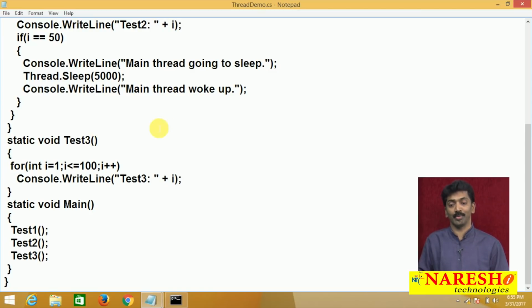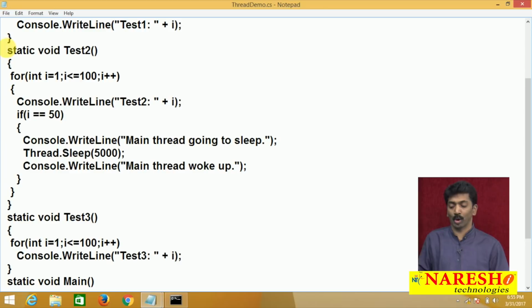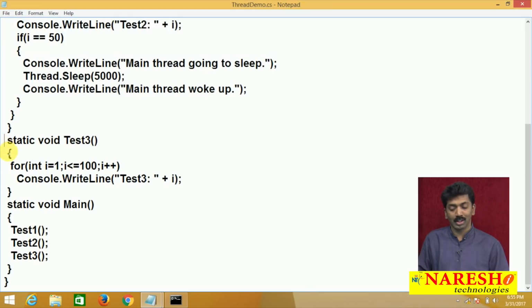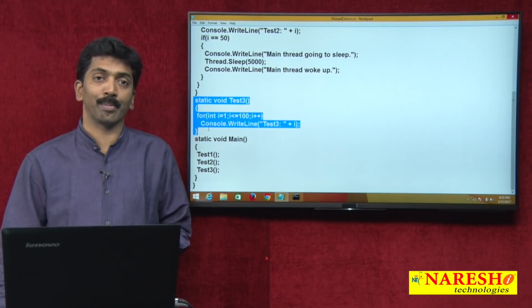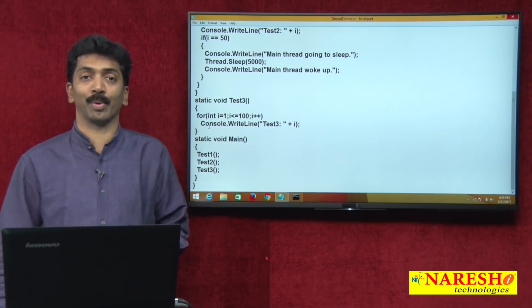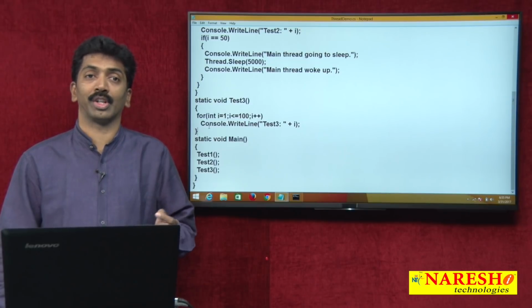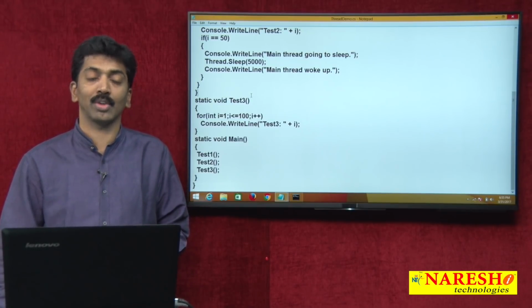Unnecessary wastage of time. If you could utilize this wasted time properly, we could call another method in that time. But that did not happen. Why did it not happen? Because our program is single threaded, and in the single threaded model, it executes one method after the other method. One by one, each method is called in a sequence.